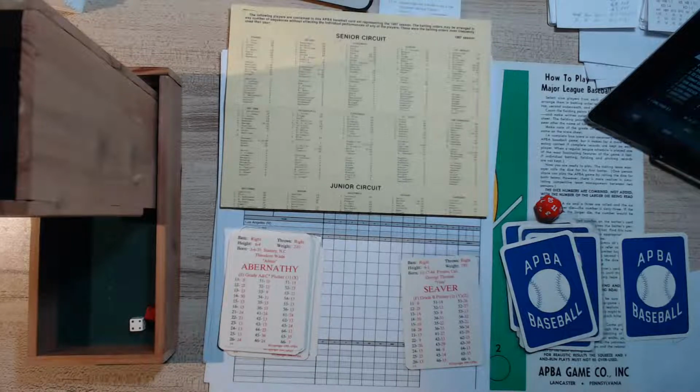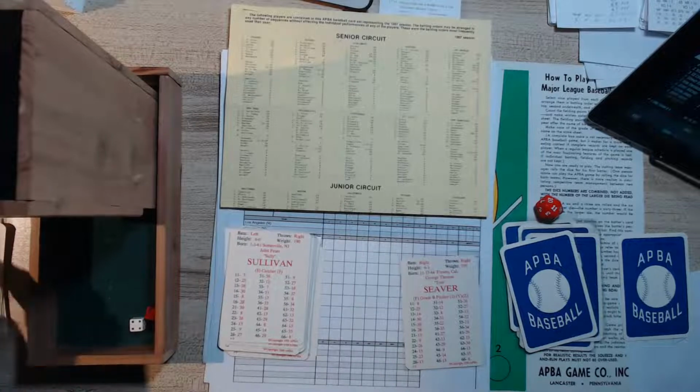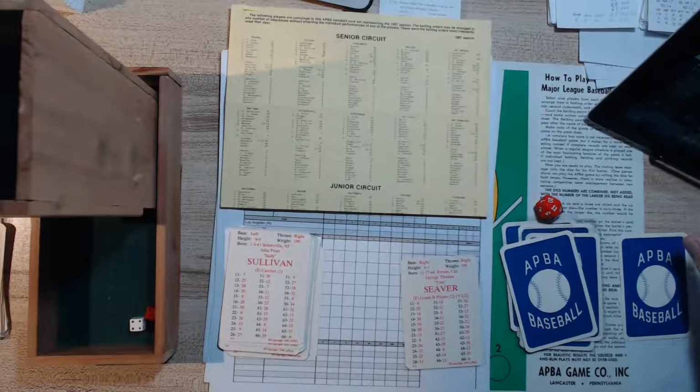APBA is not known for giving a lot of cards out, and if you buy the cards from the company, it's like $40 for the extra player, something crazy like that. Extra players today are like 500 guys. It's like a whole other season set. All right, so we're going to use Sullivan. He's a lefty facing Abernathy, the righty.